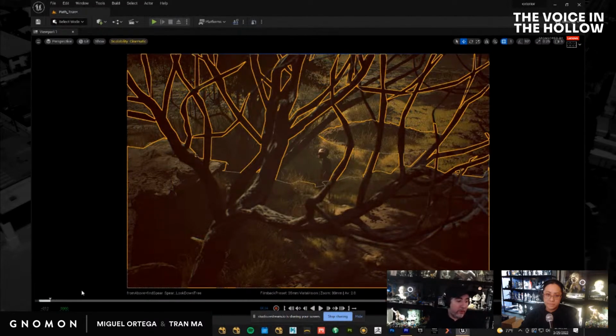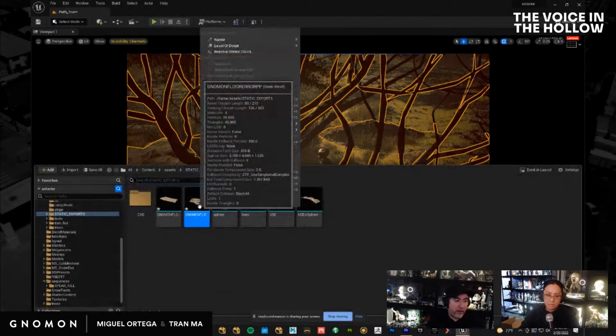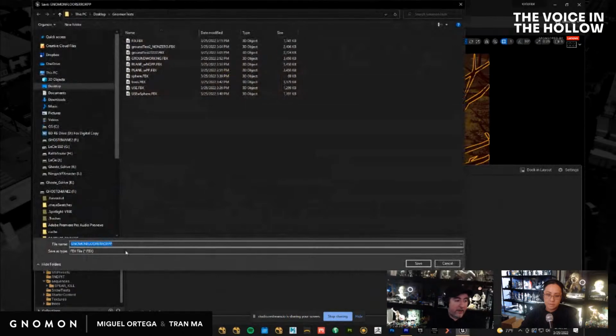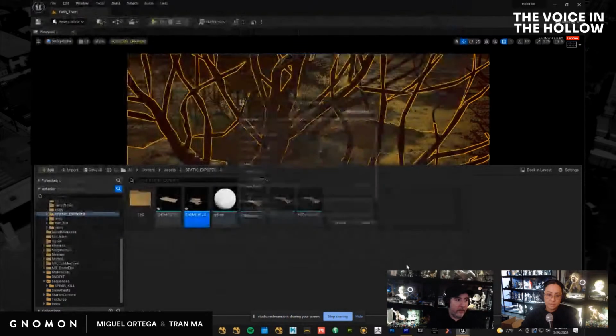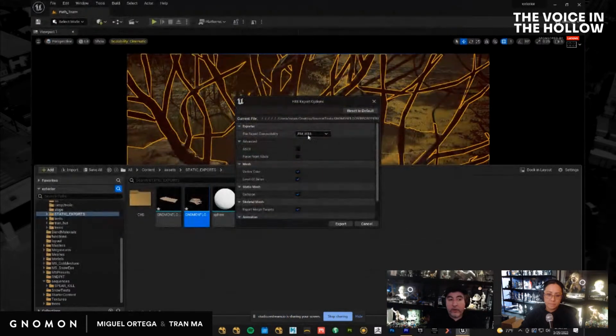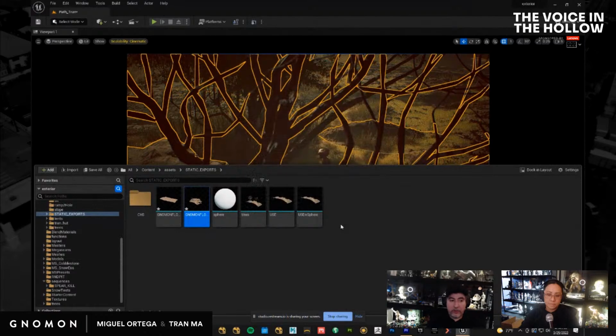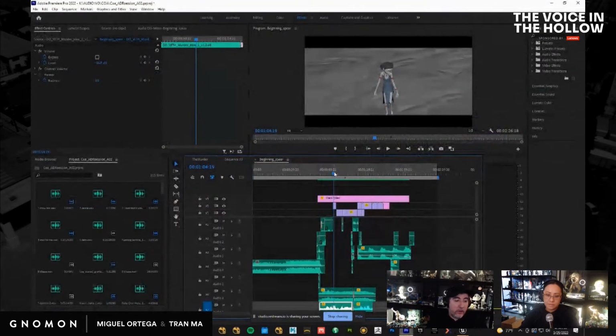So now I could export this guy out. I could come over here, go to Asset Actions, Export, and let me just export it as Gnomon Floor PP. I've noticed that when I export it as an OBJ, it could sometimes get wonky. So I'm going to export it just as an OBJ, the default settings, and I'm going to export this out. Okay, so that's cool. So I thought, oh, I'm good to go. Now I have the ground, right? And now I could just start animating the shot.